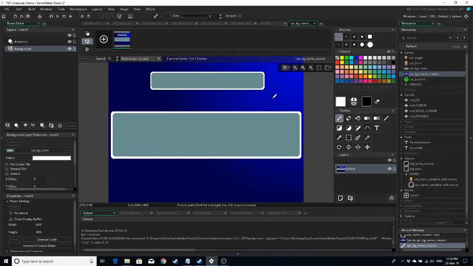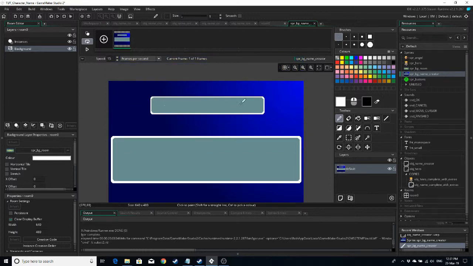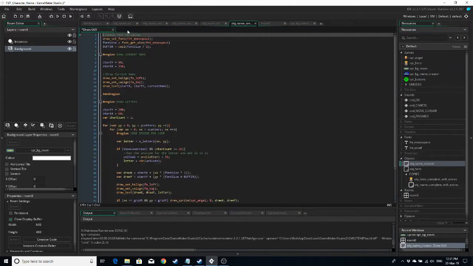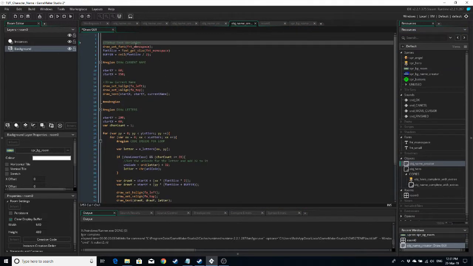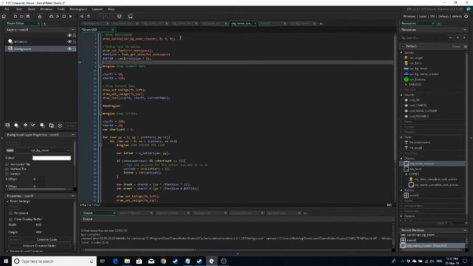When I was working out the coordinates for the text, I did it based on what I'd drawn here. This is not calibrated for a long name. You can probably fit about 12 characters in there for the size that I've done. So, you know, just make whatever GUI you need for this. So inside the draw GUI event, just going to put this here.